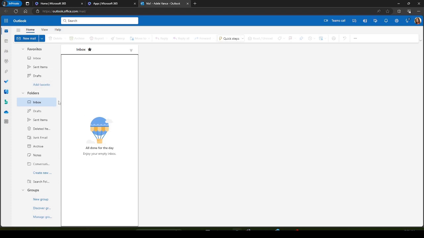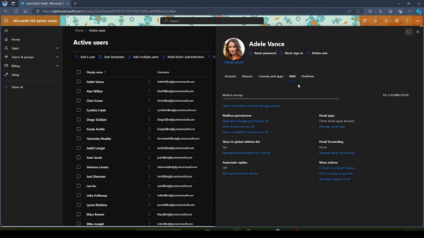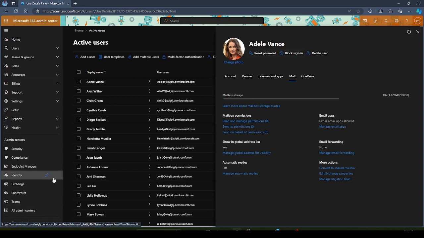All right, so this is our mailbox. This is where we had issues coming into initially, and like I said, there could be a whole lot of things wrong with a user's mailbox. It's not just limited to what I did. You could check for other things. When we get into the identity side, we are going to see other ways where a user could be blocked and how to unblock those users.